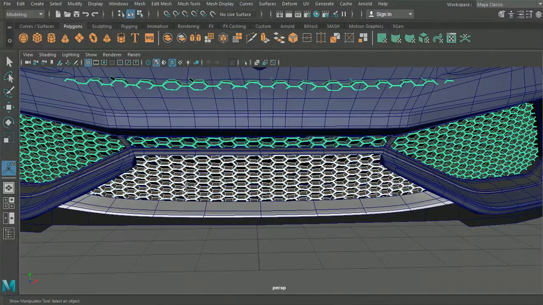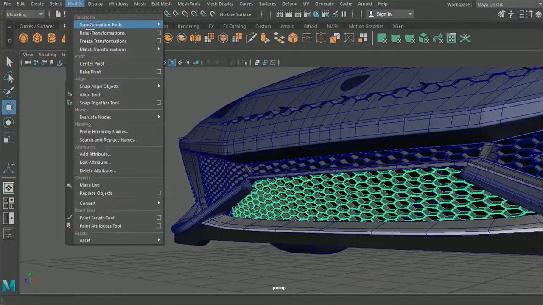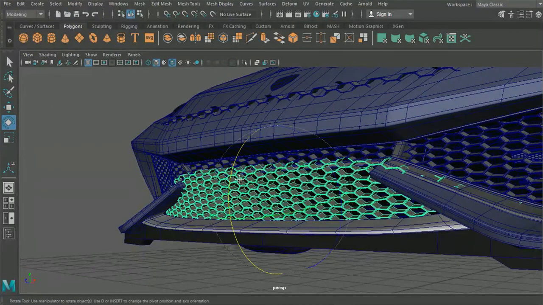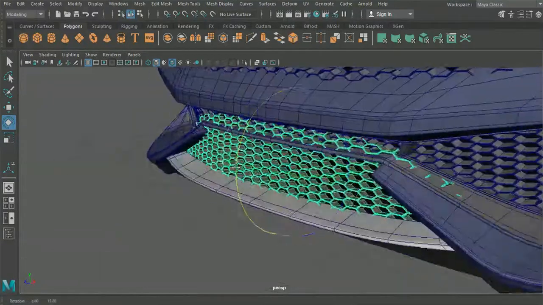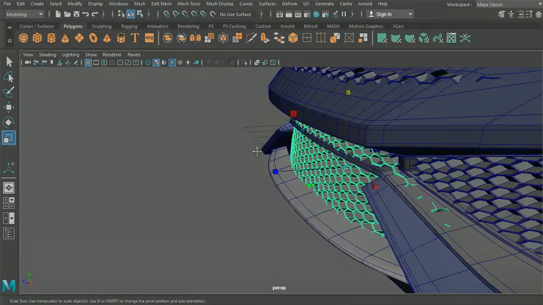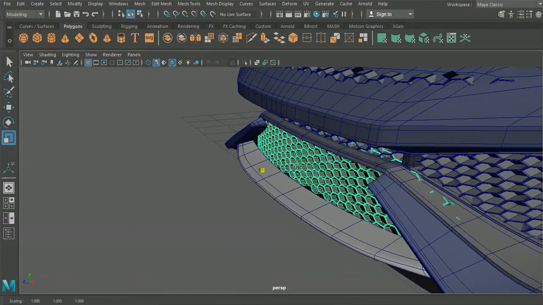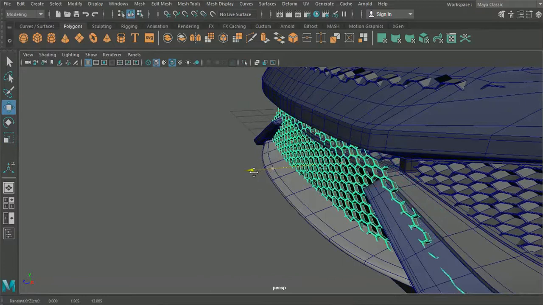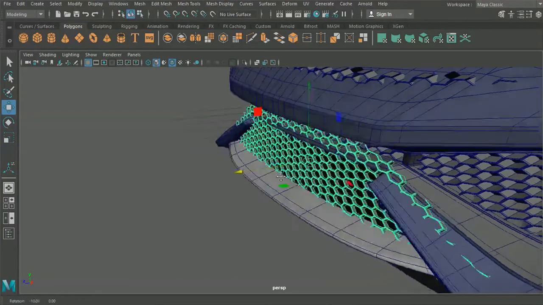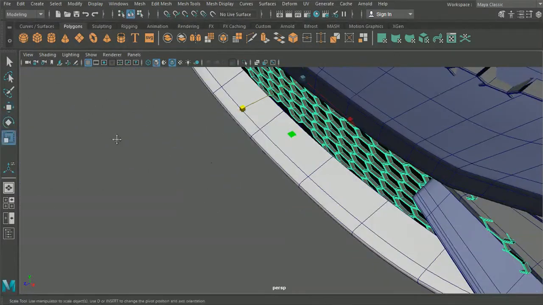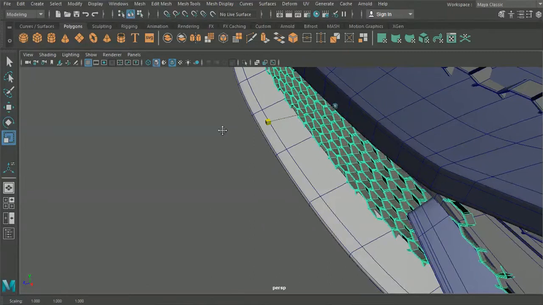Okay. So I'm going to grab these ones here. I'm going to modify and I'm going to center the pivot. And I'm going to drag these forward and I'm going to rotate them back so that they're straighter. I'm just going to position them so that they're following the curve.